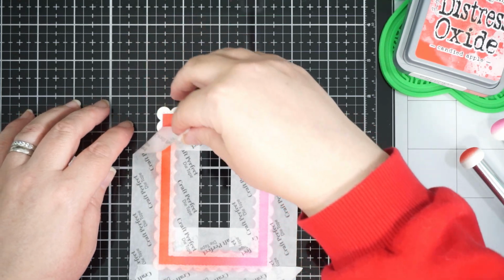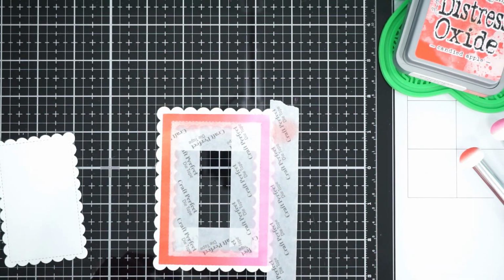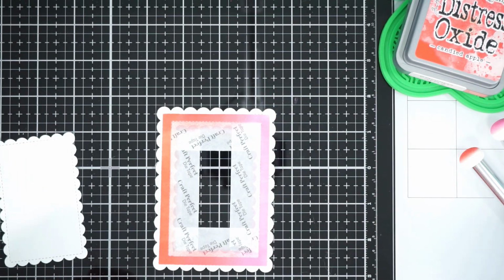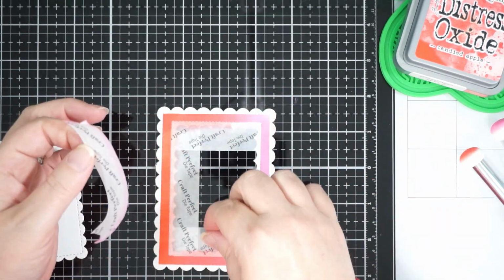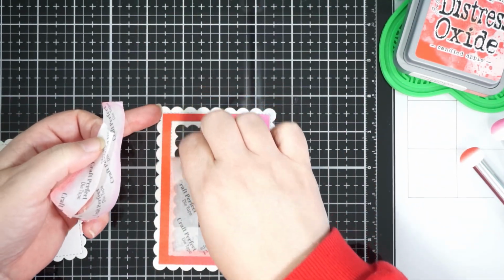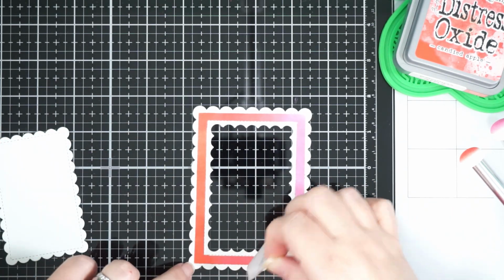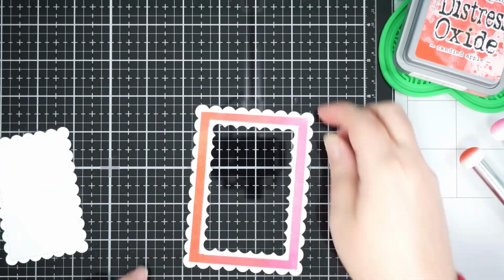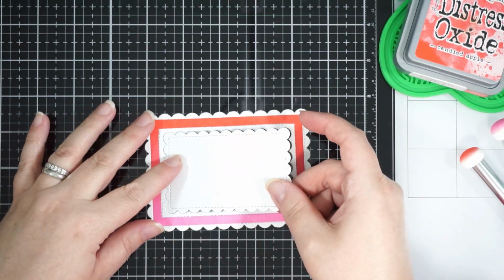So now that that's done, I'm going to take the tape off so that it can dry. I'm also very careful because oxides do take a lot longer. Well, distresses take a lot longer to dry, but oxides I find are notorious. I'm always getting my fingers into something I shouldn't when I'm using them. So I'm just being a little careful when taking the tape off. But now I have a nice little coloured frame within my scallops.